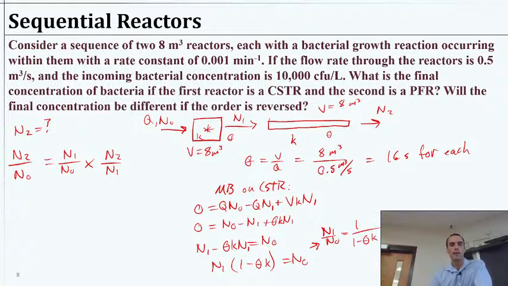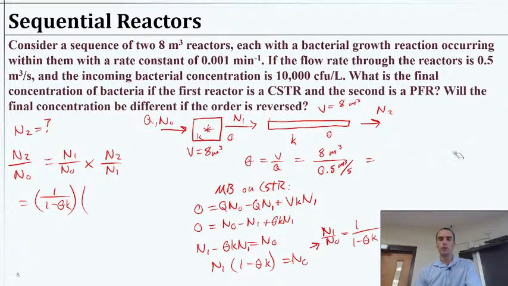So we can put that here and say we've got part of that. And then we need to multiply it by the second part. And that part would be that plug flow reactor, which is going to be essentially our first order growth reaction in a batch, but taken through the entire theta. I'm going to give myself a little more room here and kind of revise this a little bit.